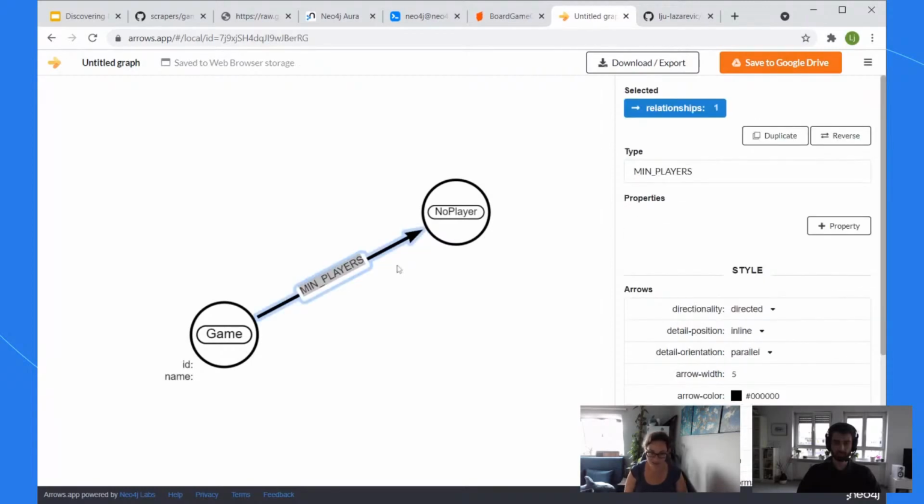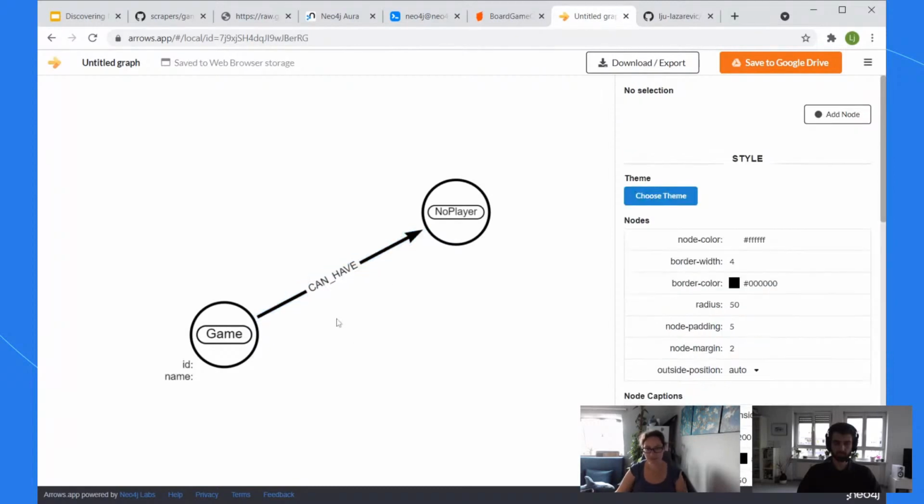We could do something like this, which would be can have number of players. Then we don't have a min or a max, and we'd figure out the min or max by going down the can have relationship to number of players. The min value of those nodes would be the minimum number of players, and the max value would be the maximum number of players you could have for that game.